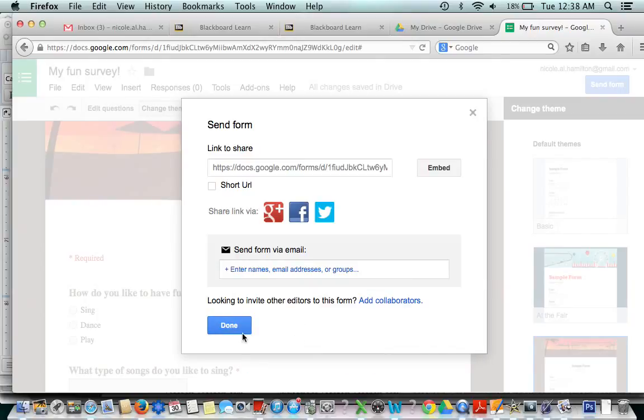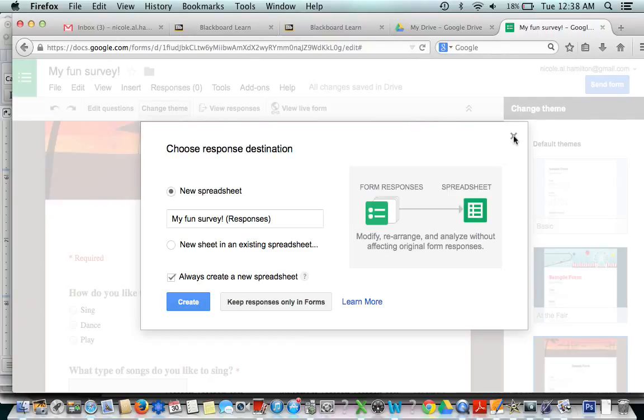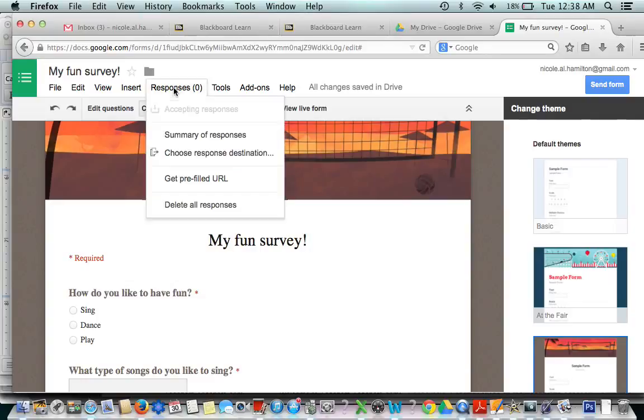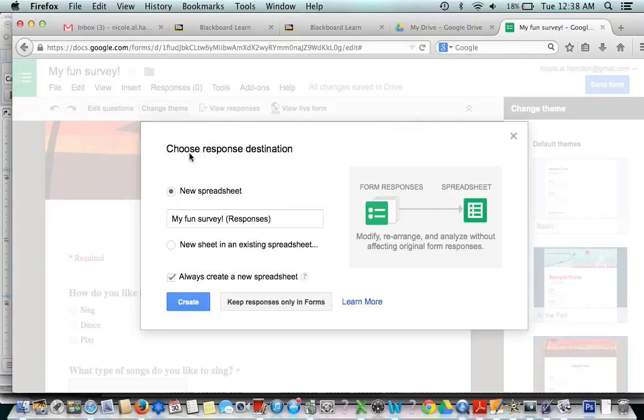Now, once you've sent your form out, the last thing that you're going to have to do is, of course, look at your responses. Now, I haven't had anyone fill this survey out yet, but once I do have someone fill the survey out, I would go to Responses. I would click on Responses, and I would then have to initially choose my response destination.